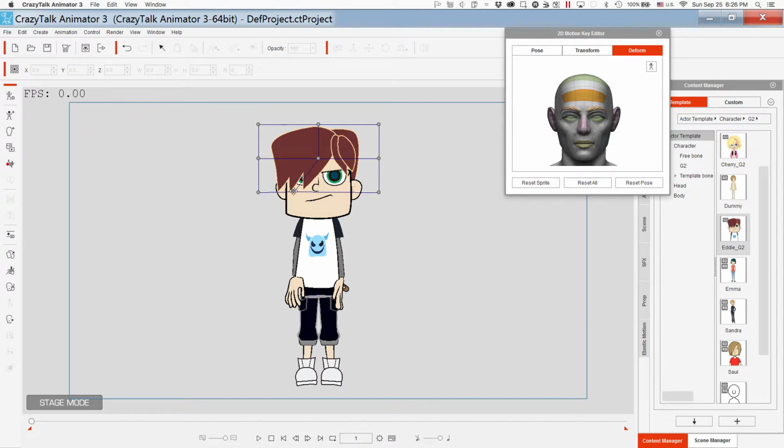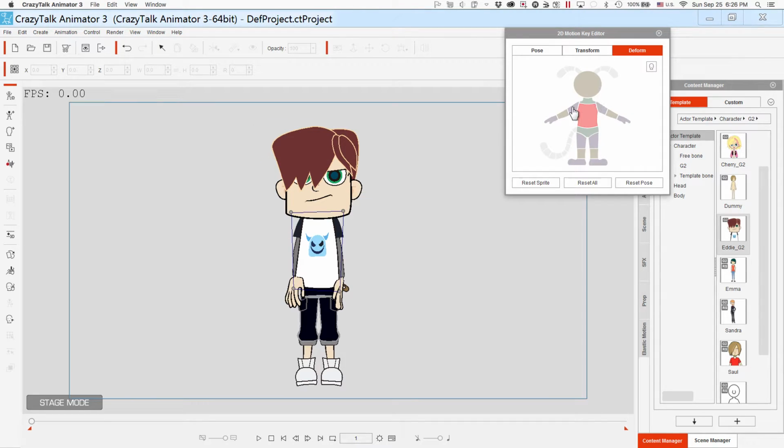I can make his hair pretend like it's got wind that blows it, and it'll give out a really good animation depending on which options I pick. But as you can see here, I have one, two, 9 options here that I can manipulate, and that's really great. But then I switch over to the body, and everything is just 4 points.